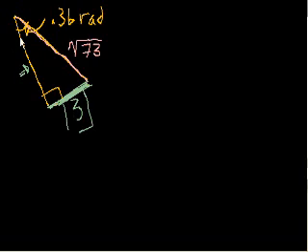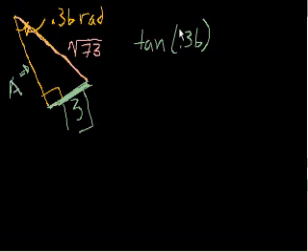Alright, so let's figure out what this orange side is here. And if you think about it, we could do it a bunch of ways. We could say, well, this is the adjacent side, right? Because we know the opposite and we know the hypotenuse. What trig function uses the opposite and the adjacent? Well, that's the tangent function, right? So we could say tangent of 0.36. Let's call this side A, for adjacent. Tangent of 0.36 is equal to the opposite, 3, over the adjacent, A.